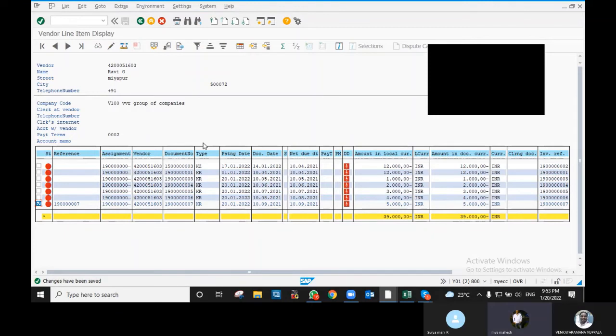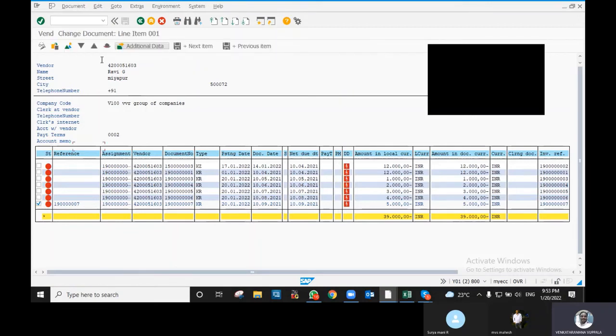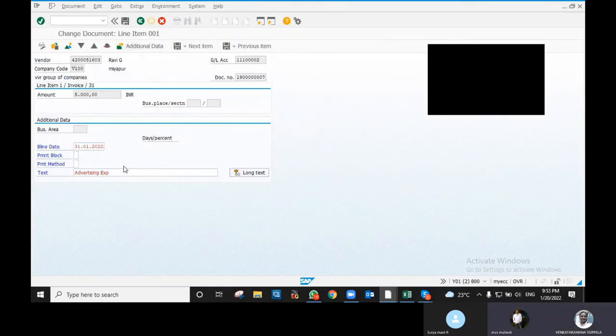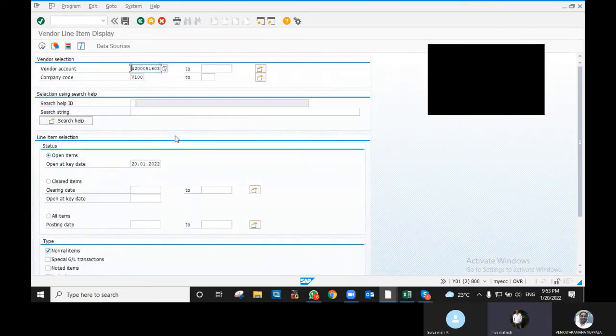Now you see the net due date is coming as 10/9. Can you go back and execute once again? Go back to the screen from the beginning and execute once again.